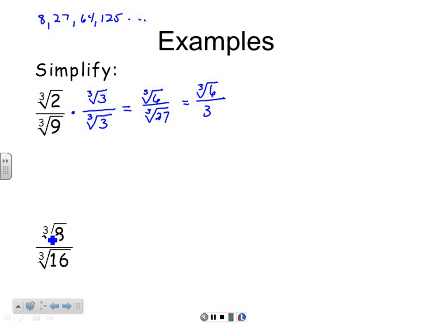Okay, on the last one, cube root of 8 over the cube root of 16. Well, like we did with the square roots, we can reduce this. 8 will go into itself 1 time. 8 will go into 16 2 times. So now what you're going to have is the cube root of 1 over the cube root of 2. Remember, when you reduce, you can't take them out from under the radical yet because we haven't done anything with that. The cube root of 1 is 1, so that radical is going to go away, but the cube root of 2 won't. So now I have to think, what can I multiply 2 by in order to get on this list? And I'm thinking 8, so cube root of 4.